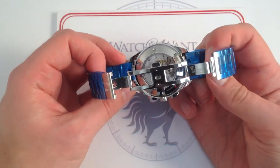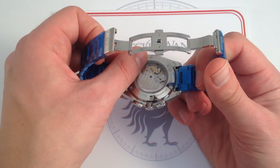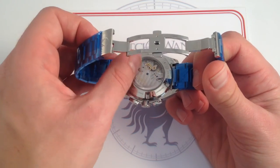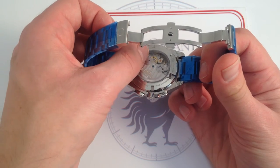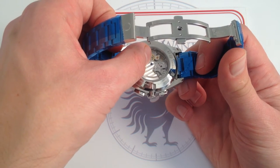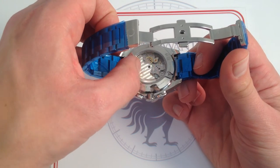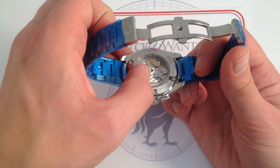These are based on the Piguet chronograph calibers developed for use by Blancpain during the 1980s — the movement that inspired the Rolex caliber 4130 in the Daytona. This has been one of the most influential and celebrated ultra-fine high horology movements of the last 30 years. But Omega definitely makes it its own, with unique engraving and finishing — Côte de Genève linear on the winding mass and the bridges — plus gold-plated engraving and a beautiful heat-blued screw at the center of the winding rotor. The Côte de Genève features intermediate texturing, and there is quite a good deal of mirror-quality anglage on the bridges themselves — definitely a cut above your standard ETA caliber.